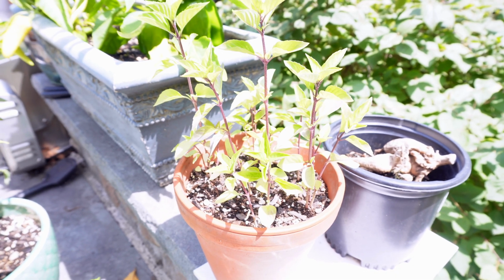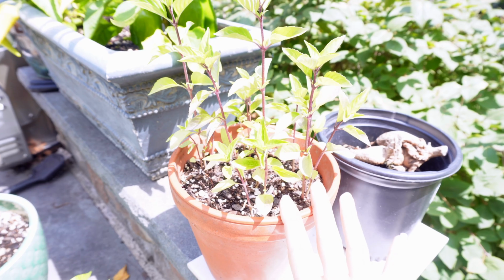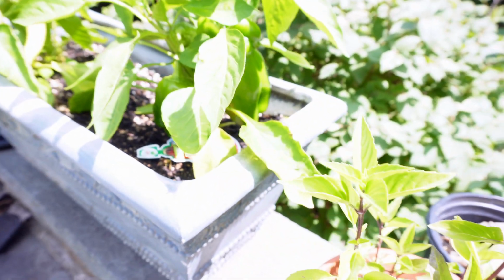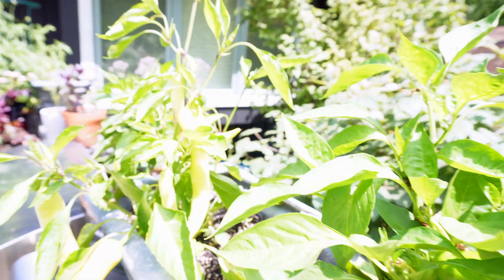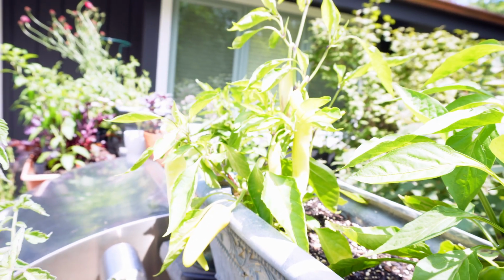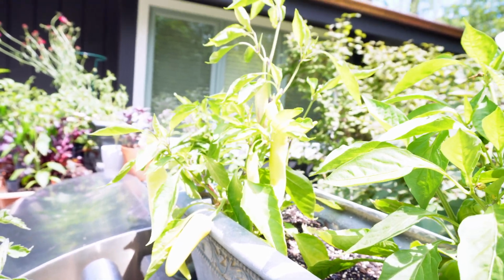Up here, this is another herb started from seeds. So again, worked a lot better than starting them inside for me. This is a basil here, really beautiful looking. And then we've got the red peppers I planted up here. Nice fruit coming on there. And this one over here is the banana peppers. You can see we've got a good bounty right there that I could probably go ahead and pick.